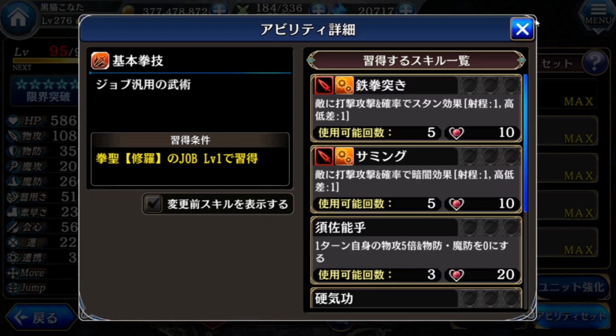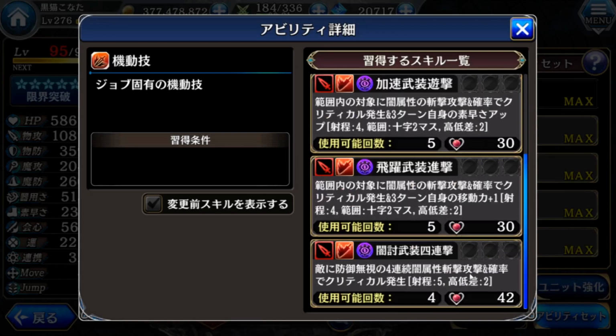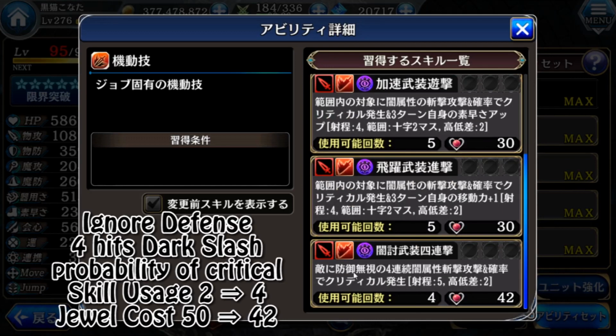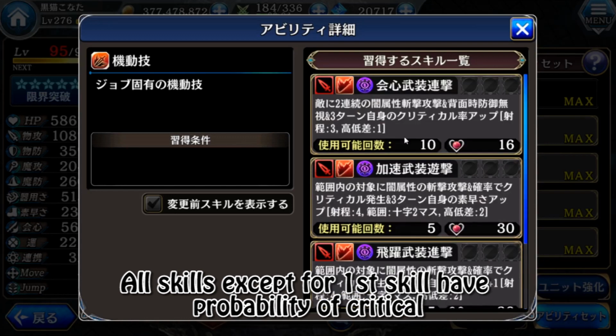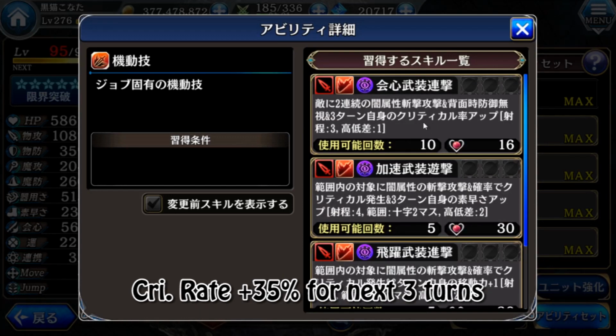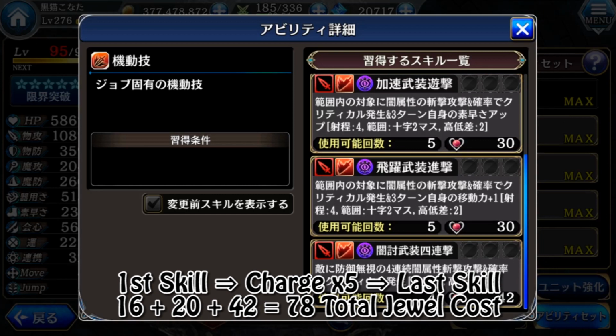So it's good to use this ability and then use the main ability for the maximum attack, especially the last skill. When you master the 5th gate, it becomes an ignore defense and the skill usage increases. So it's very good to master his 5th gate. Most of his skills have the property of critical, but only this skill doesn't have the property of critical, but it increases the critical rate. So you can use this skill first. After that, you use the charge time 5 and use this skill to increase the critical rate.